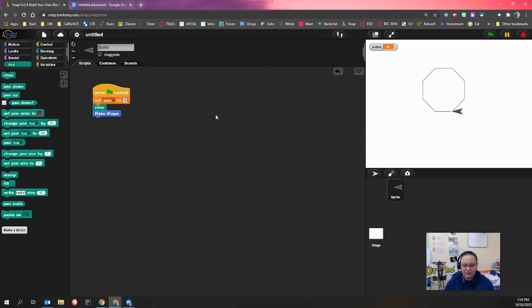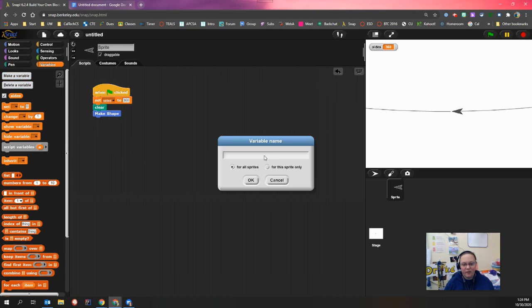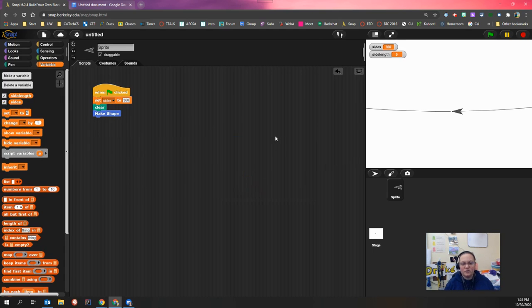Or I could make it have 360 sides, and it's going to draw a really, really, really big circle. It eventually will come back and be in the bottom down here, but because the side length is set to 50, that's too big. So then I think, well, maybe I should edit this so I get to pick the side length too. So for your bonus, if you make another variable called side length, and you'll figure out how to use side length to determine how big your shape is. And that will also go into your make shape block. So good luck, have fun, and I can't wait to see what you come up with.